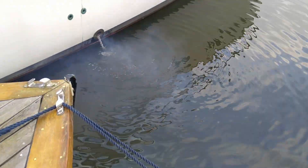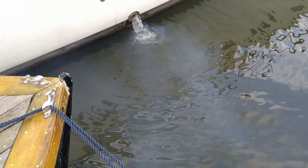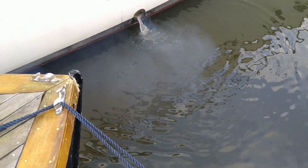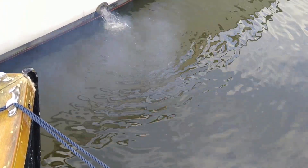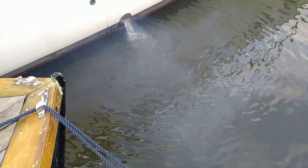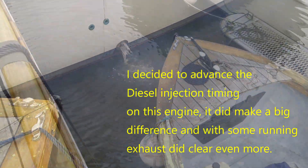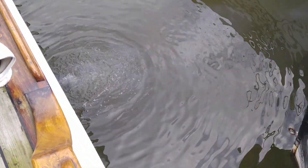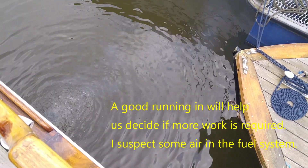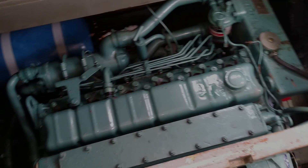Back round to the starboard engine — this is the engine that had the valve clearances done, so I suspect there's still some settling in to do. It is a little bit smokier than I want, but I can't really do more than I've done. It did clear up once it warmed slightly, so I feel this one needs a good run and then time will tell. It could be carbon that hasn't quite come off the valves — a number of factors. The injectors have been serviced and the pump has been advanced because it was retarded — set to the centre point really. I think that's the best I can get this engine to run for now.